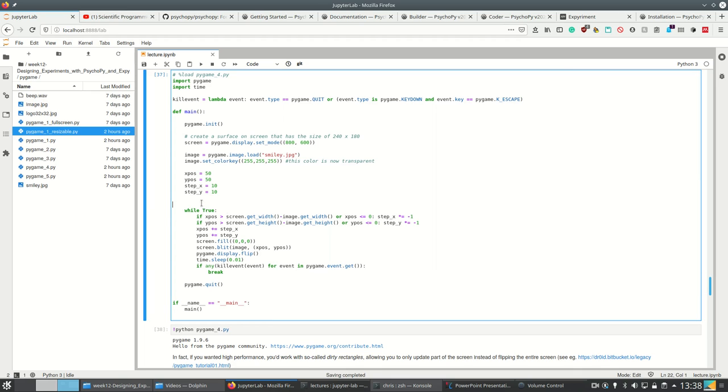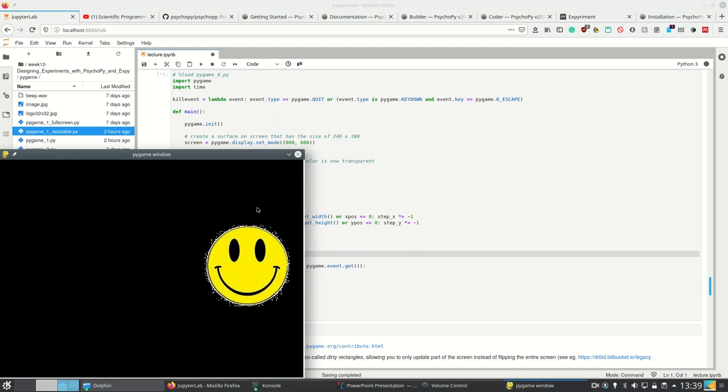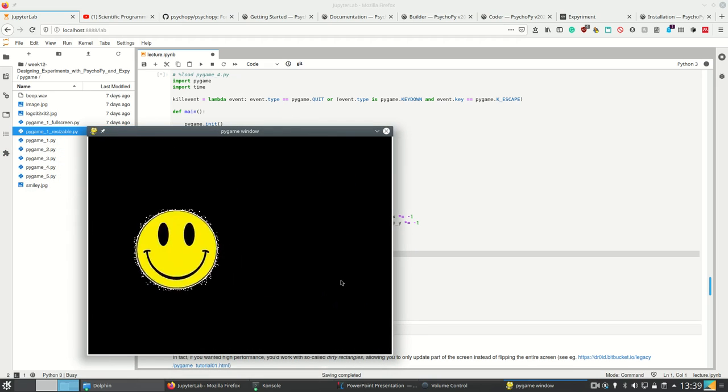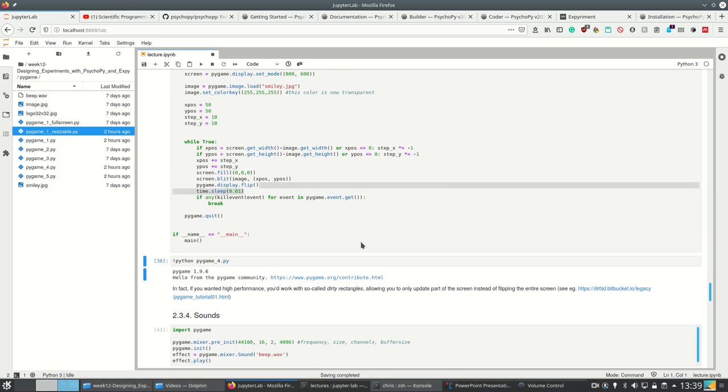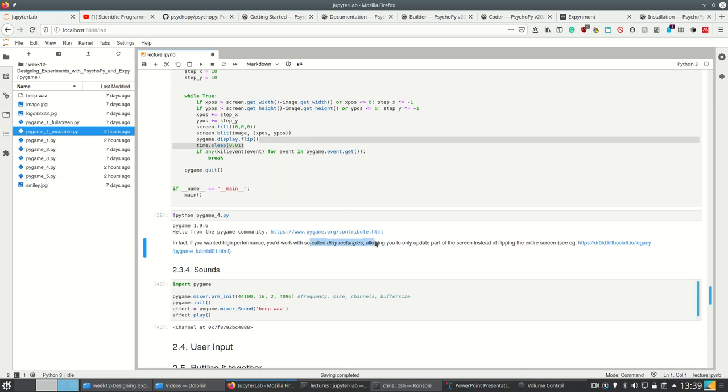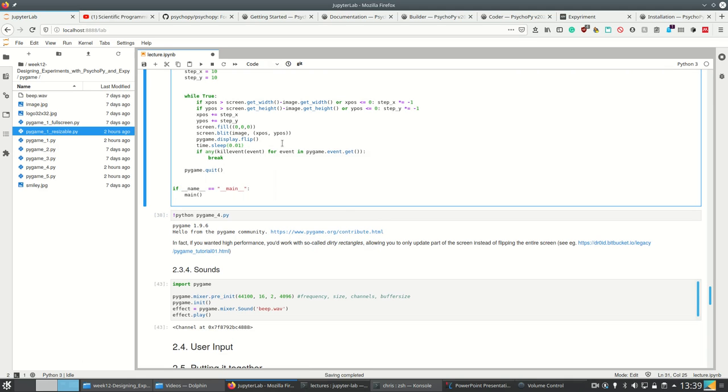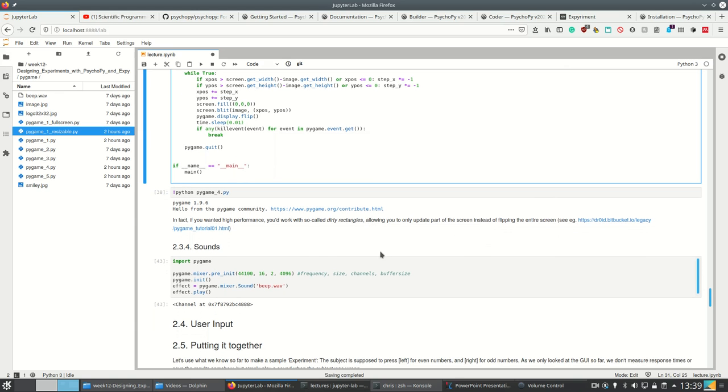So in this main game loop, well, first of all, we have this kill event here to just make it quicker that the user wants to exit using escape or the quit at the top right. And then, well, we simply update the position in every single loop. And then we fill the screen to overwrite the earlier image. And then we blit our image with the newly calculated positions. We flip it. And we sleep in between such that it doesn't run too fast. And now if we run this, I actually ran this from inside Jupyter, but this is how it looks. Again, this is not really efficient, and if we wanted it to be efficient, we would use these dirty rectangles such that not the entire screen is emptied, but only where it used to be before. But this goes far beyond what we want to do.